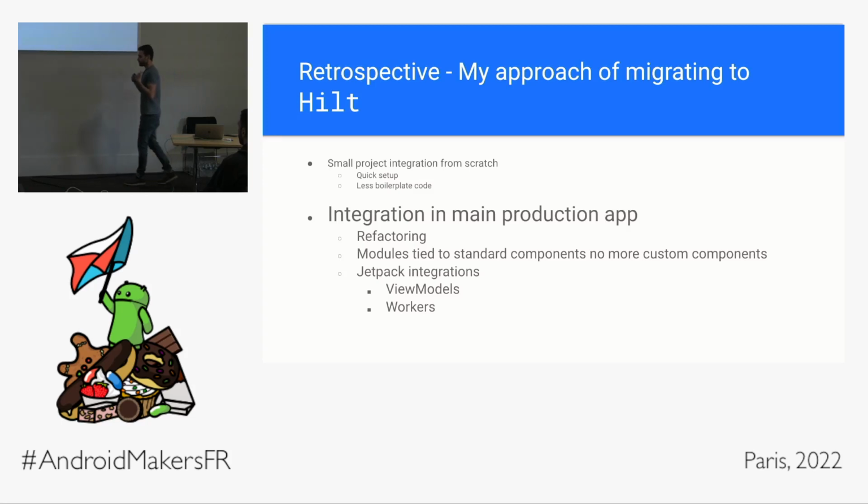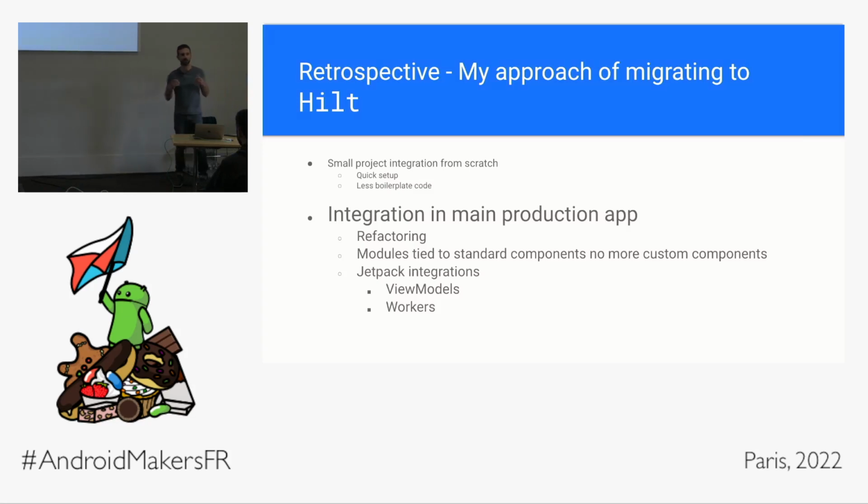So now I have to think, okay, should I refactor my main application to add Dagger Hilt? And this is always the big reflection, because refactoring takes time, okay? And definitely I will not have a performance improvement. So why was I tempted to do this? Because I had quite a complex setup for my application.